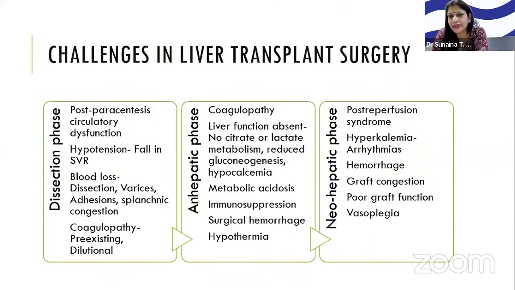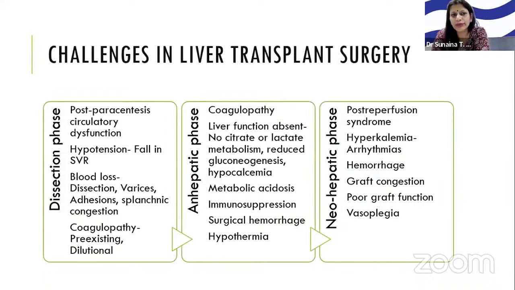What are the challenges in liver transplant surgery? Tell me phase-wise. Ma'am, in different phases, we have different challenges. In the dissection phase, firstly, as soon as the incision is made, all the ascitic fluid gets drained. For incision, you give antibiotic. Which antibiotic do you give? Ma'am, the antibiotic is chosen on the basis of institutional guidelines, ma'am. Most commonly piperacillin tazobactam along with teicoplanin and metronidazole, along with an antifungal, fluconazole, is used. This is the most common regimen, ma'am. Broad spectrum coverage.